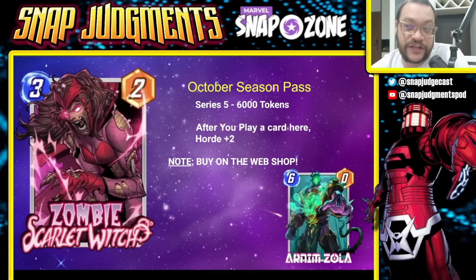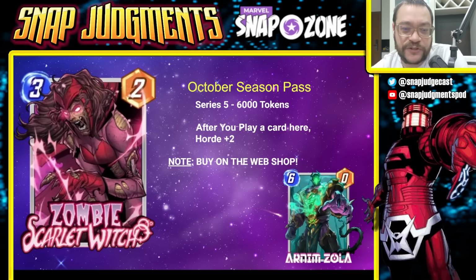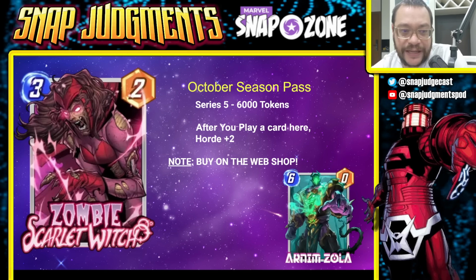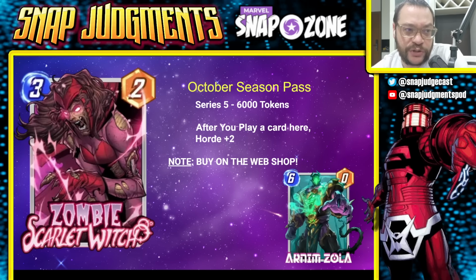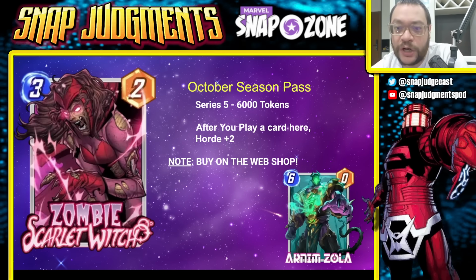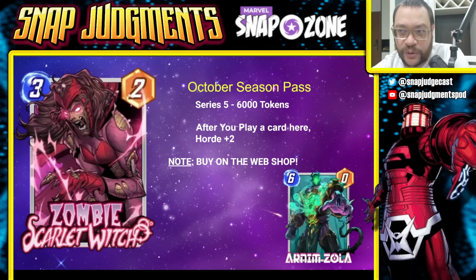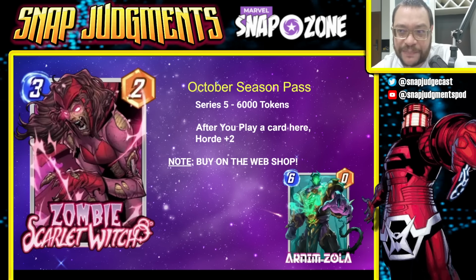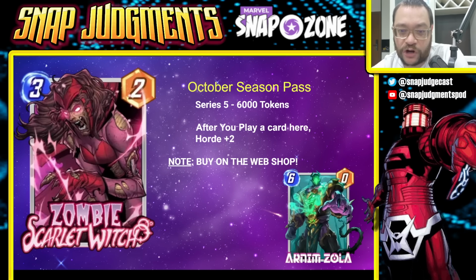I don't know if any of these are the long-term home, but if you bought the Season Pass card or are buying the Season Pass card, then this is going to be the homes for it. Yesterday's video, too. We had a Safety Blade deck, and now we have 2 more really solid decks for Zombie Scarlet Witch. Please note, if you are buying this card and you haven't yet, buy it on the web shop.